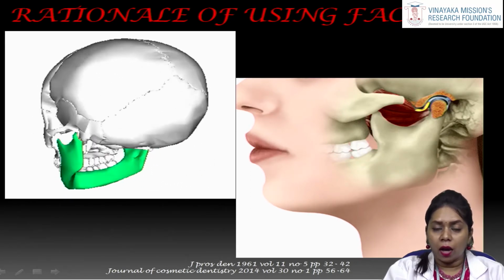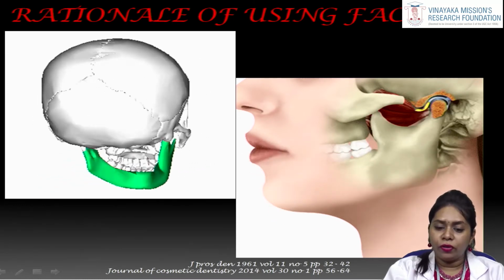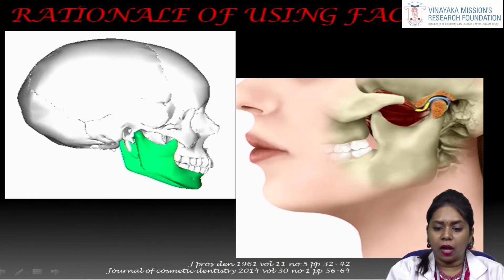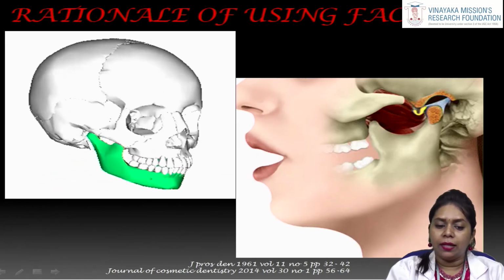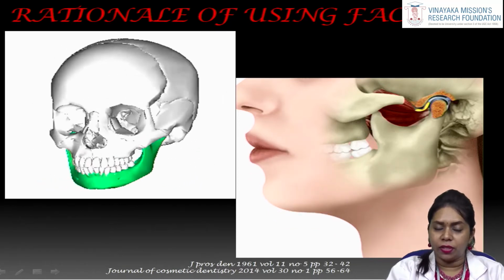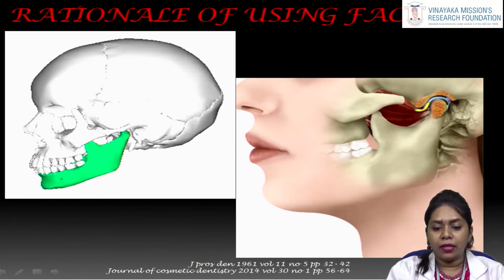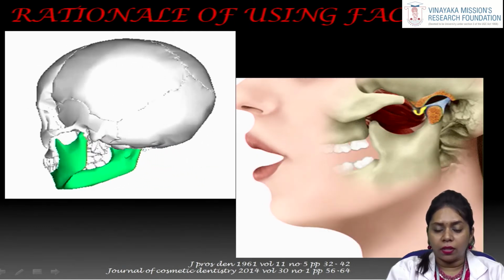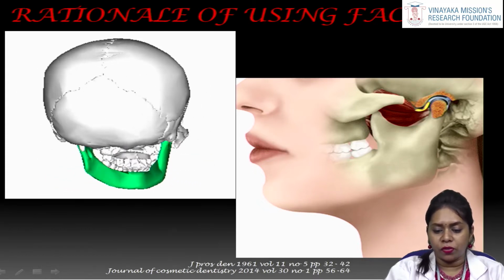Static recordings allow us to pinpoint the location of maxilla, which is often referred to as the position of the skull, and the dynamic recordings allow us to pinpoint all the movements of the mandible that may happen during chewing and during other physiological activities. FACEBOW serves to perform static recordings, which are fundamental to properly positioning the model within the articulator, or rather to replicate the exact location of the patient's maxilla.